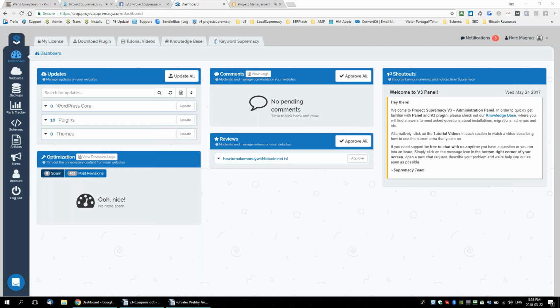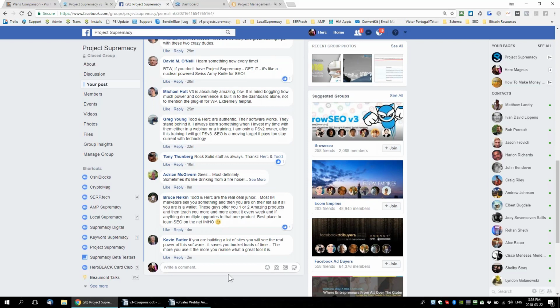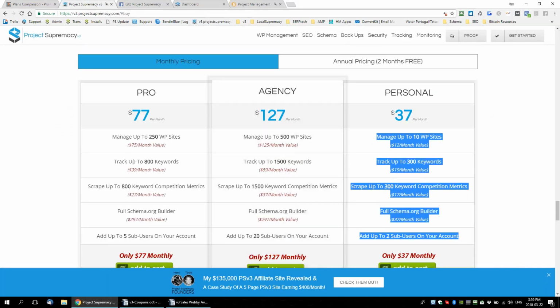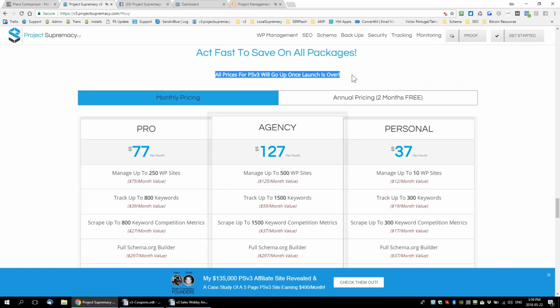Maury asked if $37 a month is going to be permanent. Yeah, if you get in today, obviously your price is never going to go up. Now, that doesn't mean that later on in the future we won't raise the prices, because more than likely we will. It's all about economics and the value of a dollar and expenses and things like that, and maybe some other things that we added here or there. $37 a month is very, very inexpensive, in my opinion, for all of the stuff that you get. So we really just want to get more users in here right now and help us grow and grow and grow. So definitely prices could go up. If you wait 6 months and then try to buy, then yeah, it could be more. That's my point. But right now, you're going to lock your price in, whatever that is.